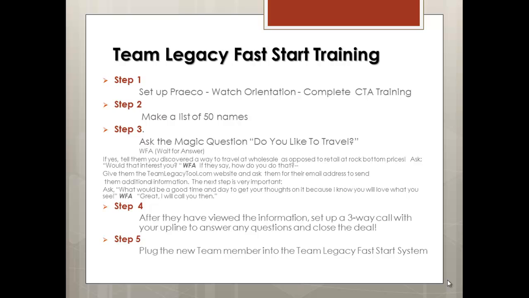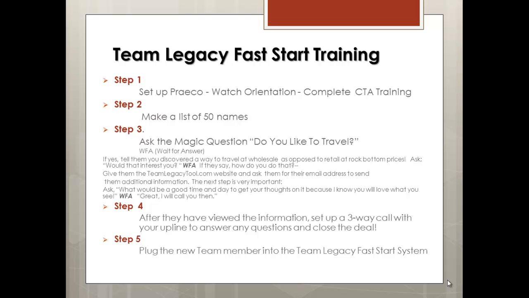Now, third step, you want to ask the magic question. Okay? Do you like to travel? When you ask that question, now you can be in general conversation. You can be talking about someone has nice shoes, or I like your hairstyle, and you just start talking. And midway through the conversation, you ask this magic question: Hey, do you like to travel? Guys, I have never gotten no. I always get yes. I'm telling you, I don't know if it's me or what, but I always get yes. You probably won't get too many no's if you do it just like the way I'm sharing it with you here. Just ask the magic question, do you like to travel, and wait for an answer.